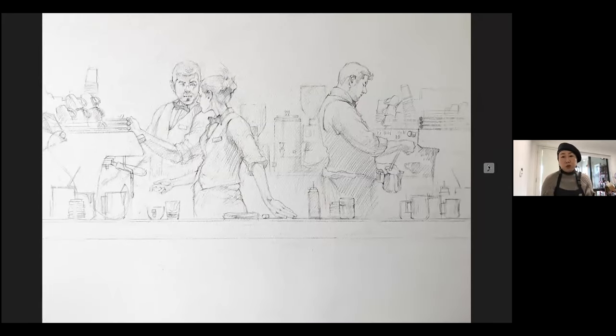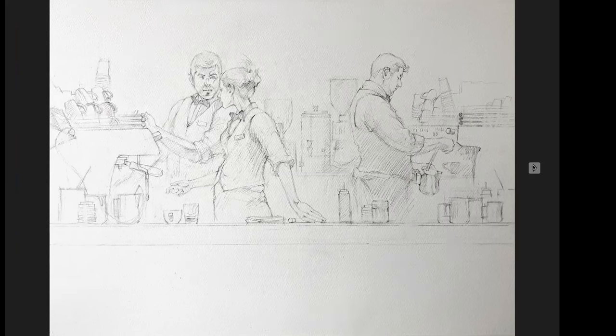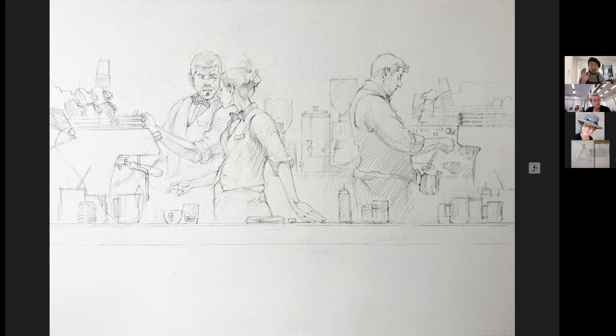This is actually a full sheet painting from a few years ago. I entered it in a French watercolor biennale in France. If any of you have tried a full sheet in watercolor before, you know it's quite difficult. I can paint oil up to a meter, no problem. But I found even a full sheet of watercolor takes a lot of challenge. This is a good study drawing of three baristas, showing how I do the composition study.